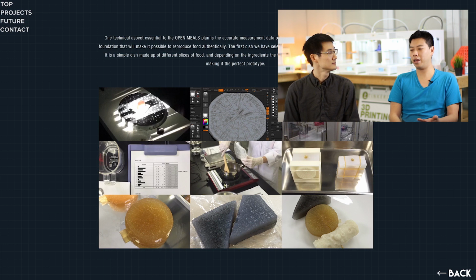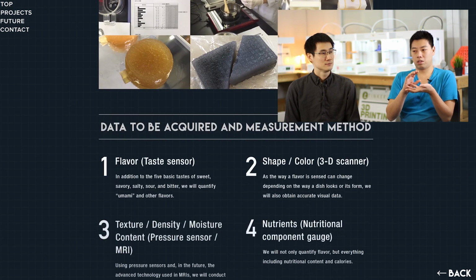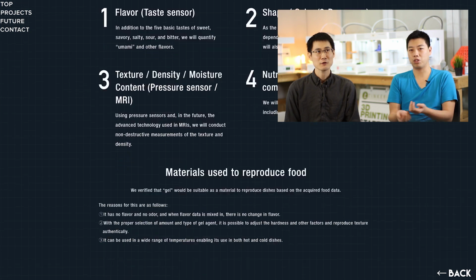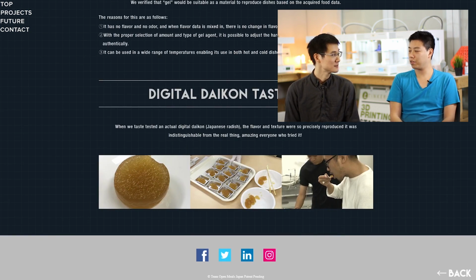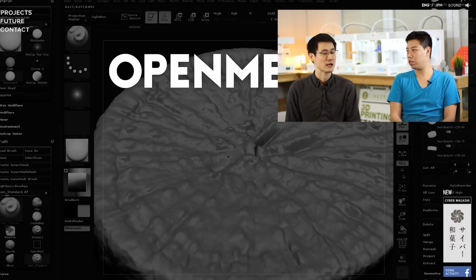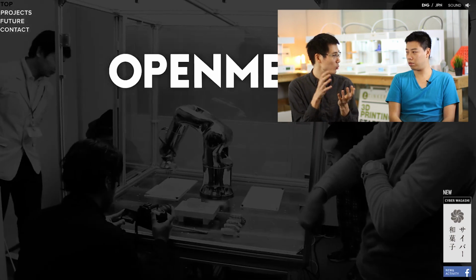Yeah. They actually replicated radish, and apparently you can't distinguish the texture and taste between the real thing and the 3D printed thing. Now, I don't know how much of it is 3D printed, the actual piece of food. Yeah. They have some videos playing on the background that loop, and it almost seemed like somebody was taking a piece of radish out of a mold. So it's like injection molded into it. Yeah. I'm not sure if they're making the radish or if they're making the mold for making the radish.